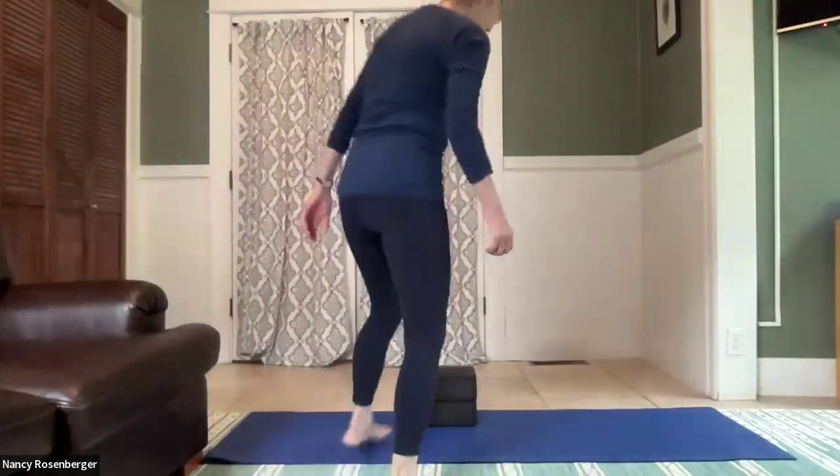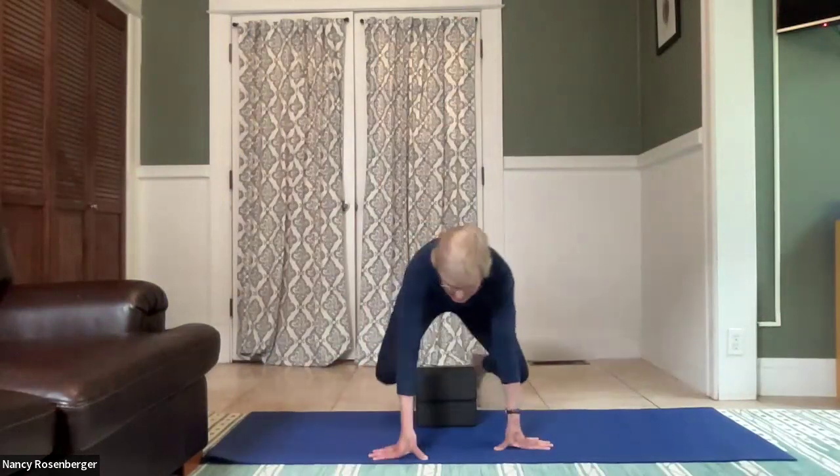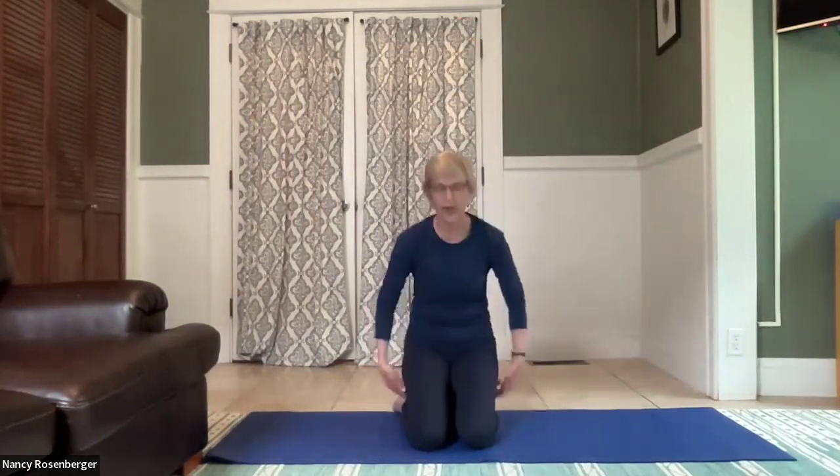Have a seat that is, number one, comfortable for you. If you can sit so that your knees are a little lower than your hips if you're on the ground, or you could be in a chair for a few minutes, that would be fine too. Just beginning to arrive on the mat.